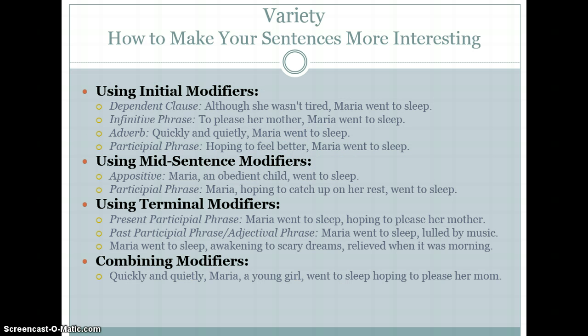One last slide regarding sentence variety. And that is the fact that this helps make your sentences more interesting. Understanding all of these different grammatical terms that we've been doing, and you'll see a lot of things on here that we've already covered. This is how you can help make your sentences more interesting. I'm not going to take your time to read them all out loud, but I'm going to leave this slide up for a couple of seconds so you can take a minute to read it and try to make some connections between the things that we've learned in the previous videos and the things that we've learned in this one, and how that helps to make more interesting sentences.